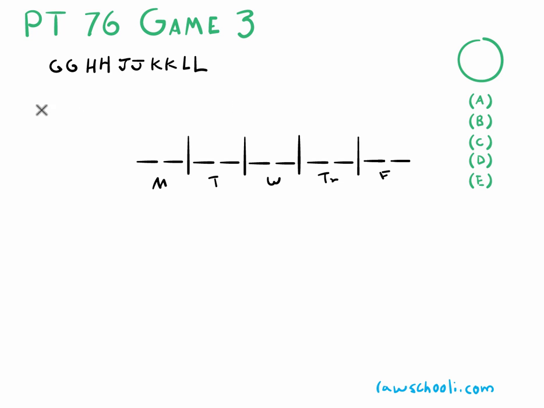Okay, for the rules here, no person works 2 shifts on one day, so just have X stand in for any variable. You couldn't have, say, JJ. That would be no good. That's your rule there. This next rule is a little tricky to represent: Louise works the second shift of 2 consecutive days. So just draw it like you see it. Even though it's a big block there, it's going to look like that.